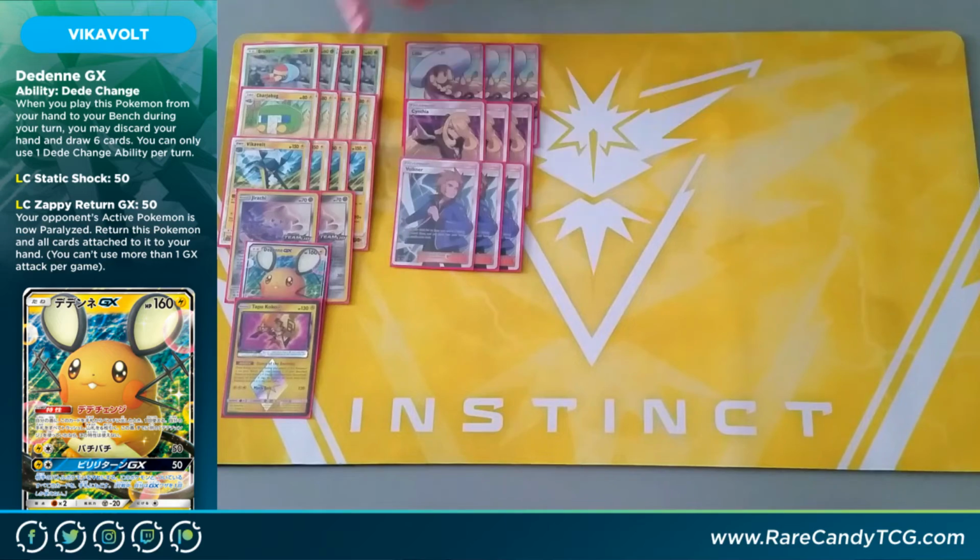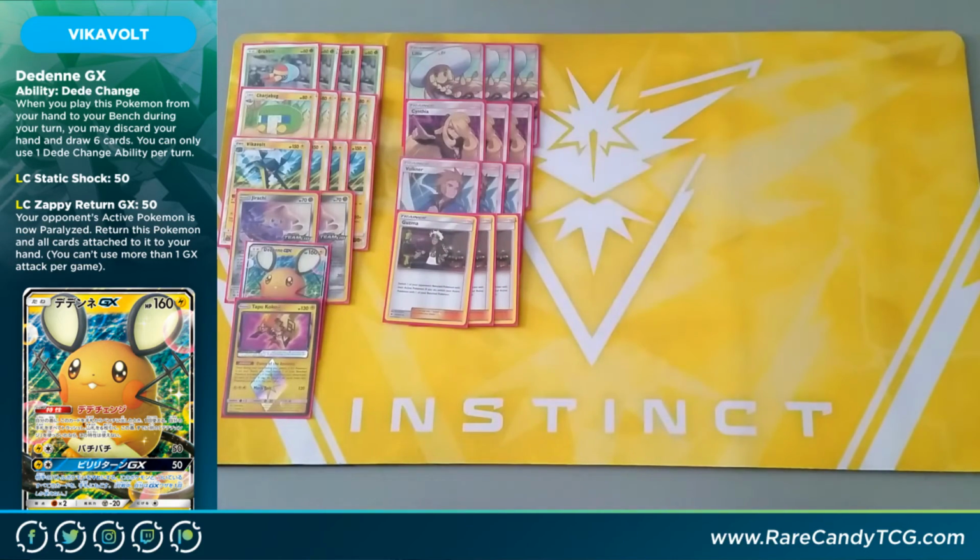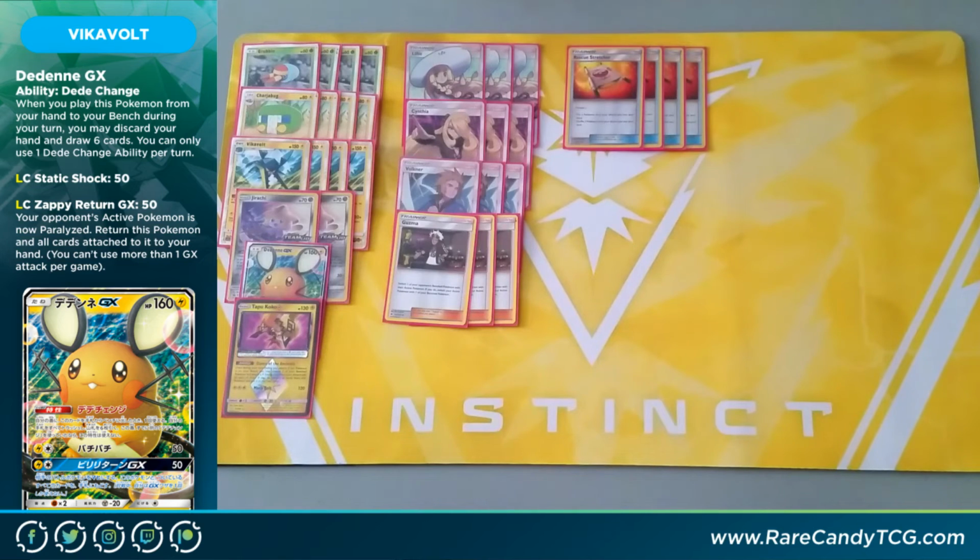And from there, we have 3 copies of Guzma that choose what we want to take knockouts on. Pretty self-explanatory stuff there, guys. Going on to the rest of the deck, we have 4 copies of Rescue Stretcher. I did not expect to ever play a deck that needed 4 Rescue Stretcher, but here we are.